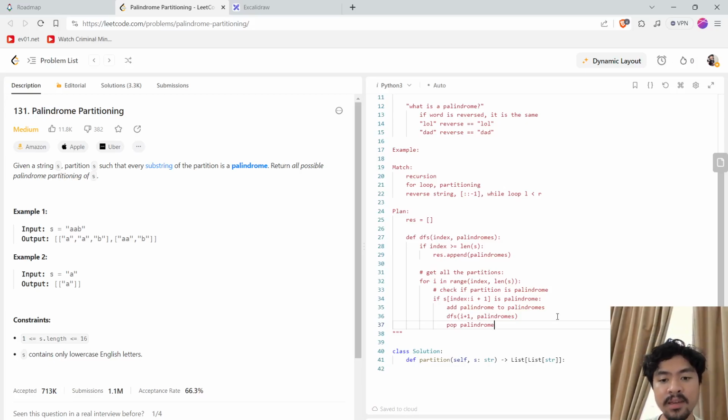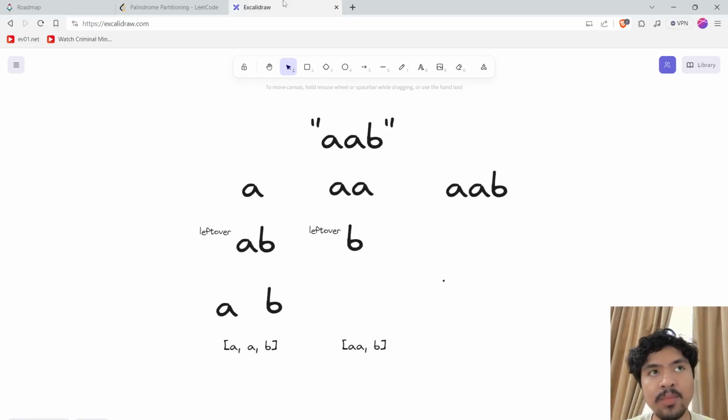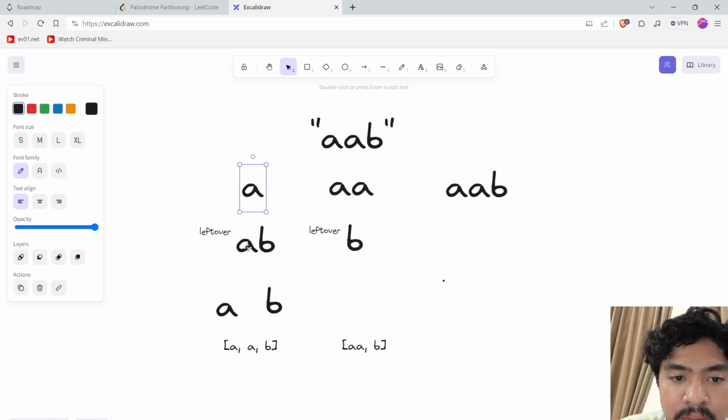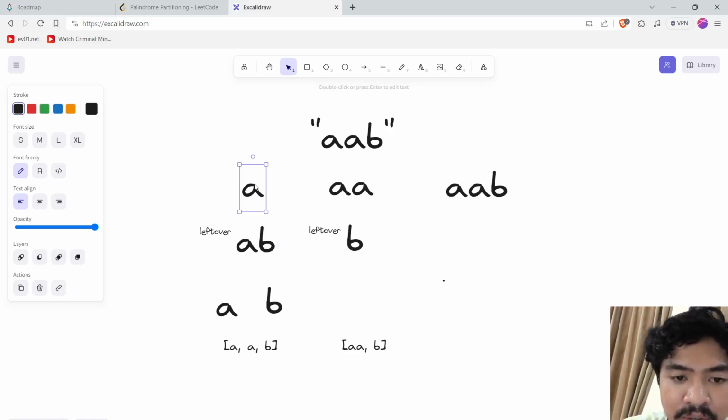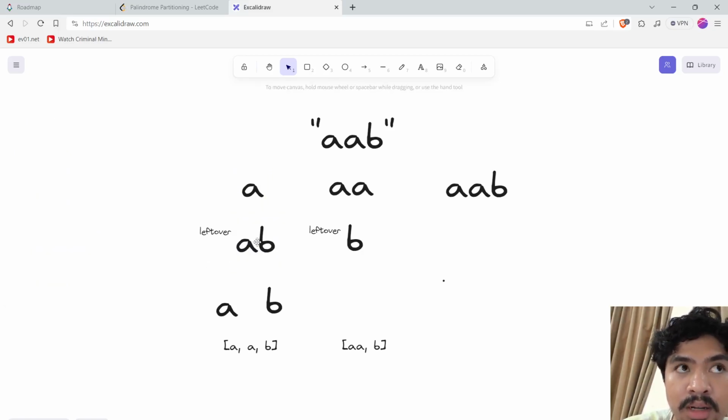So when we find out that it is a palindrome, we say I plus one, because we're kind of excluding the I. We're saying, okay, just start at the leftovers. So go through the whole string at the leftovers, right? And yeah, that makes total sense actually. So if we find that this is a palindrome, then start at I plus one, which is just the leftovers.